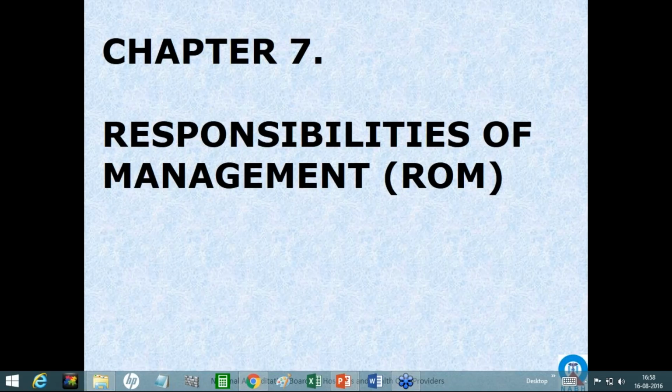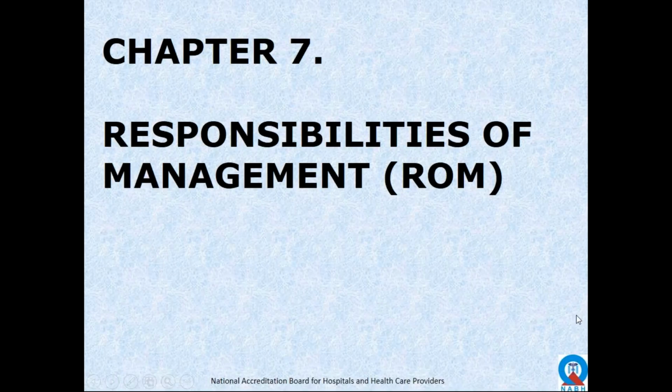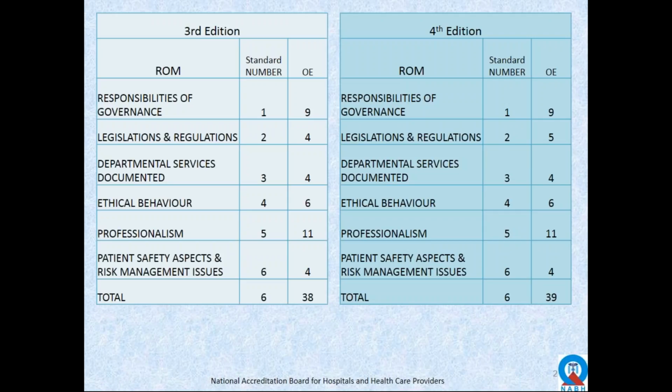Good evening to all of you, and welcome to this next session of the webinar series. Today I'll be talking about the ROM chapter and the FMS chapter and the checkpoints related to these, following which we can then have the question and answer session, as Mr. Prashant pointed out. So looking first into the ROM chapter, we see that there are very minimal changes that have been made, and only one new element has been added, whereas the number of standards remains the same. So we still have 6 standards in the ROM chapter and 39 objective elements instead of the 38 objective elements.